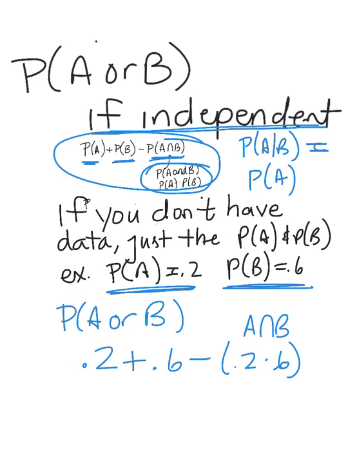It's that overlap in a two-way table, but in this case we're assuming that the two are independent, and we don't have the actual data to pull that from. So this would be 8/10 minus 12/100, and I think that's 0.68, but I'm not really sure. Check my math. Anyway.